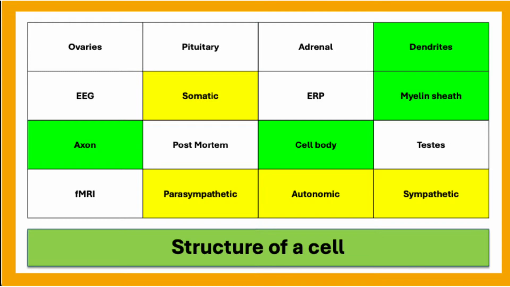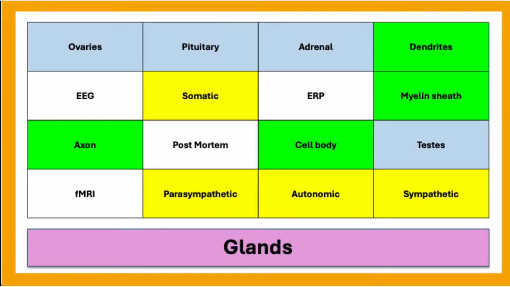Who can give me the glands that are in this box? What are the glands? I think someone earlier was asking which glands you need to know for the exams, and we can obviously answer that in the exam clinic. Yeah, so we've got testes, ovaries, pituitary, and adrenal gland. Yes, really well done. If we reveal those answers, they are all of the glands that we've got on.